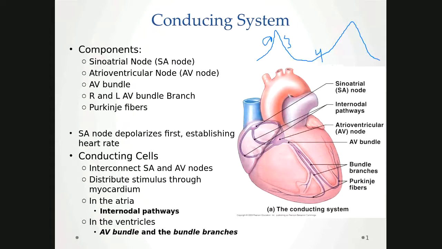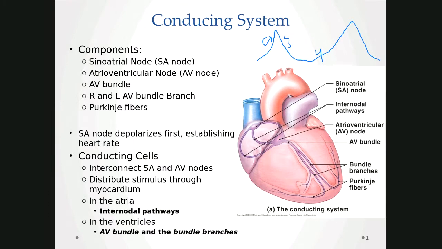Okay, and they are going to be connected to some other, again, nodal type cells that are forming these internodal pathways that are going to run into the right and left atria to get the right and left atrial contractile cells to contract in unison so they can, during atrial systole, force more blood by contraction and squeezing on the atrial cavity shape to become a smaller cavity. They are going to push blood into the ventricles.